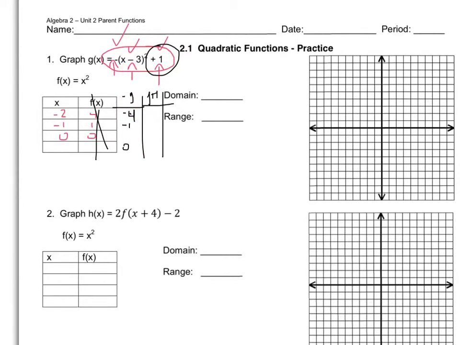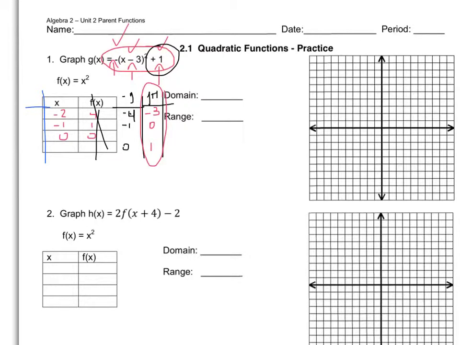So every time there's multiple steps, you do one at a time. Let's do the negative first and the plus 1 next, because both of those have to do with the y. First of all, the y become an opposite, so negative y, and then you're adding 1 to this new y. So negative 4 plus 1 is going to be negative 3, negative 1 plus 1 is 0, and 0 plus 1 is 1. So this is your new y, and there's no other change done to the y, because this one over here is to the x. So create a new column next to the x.